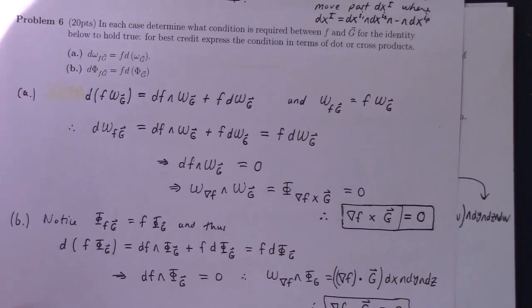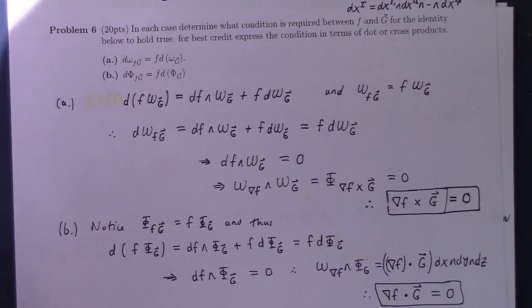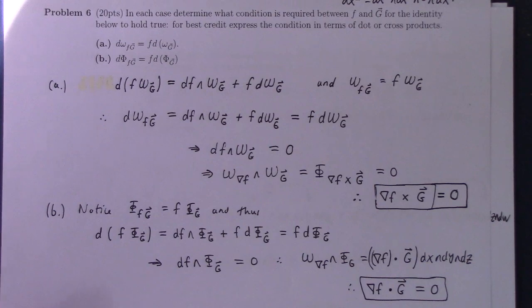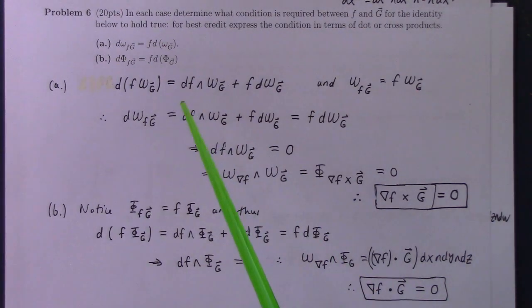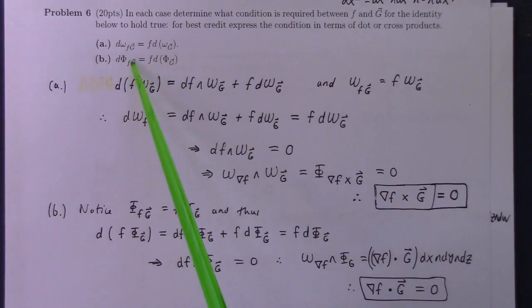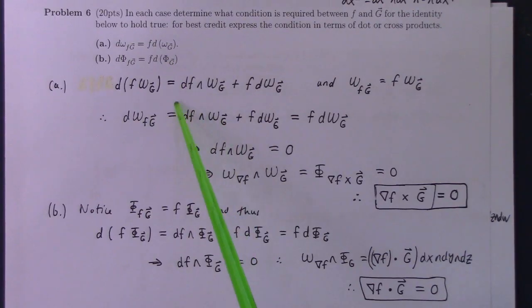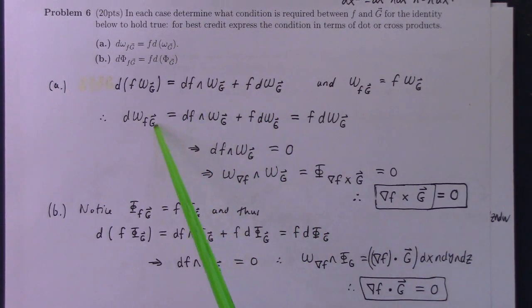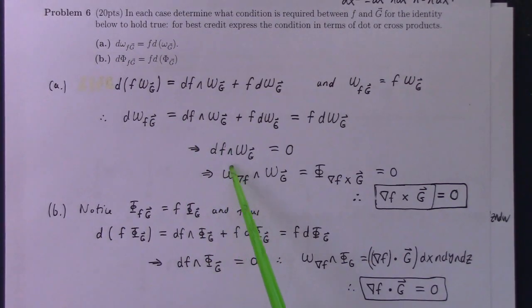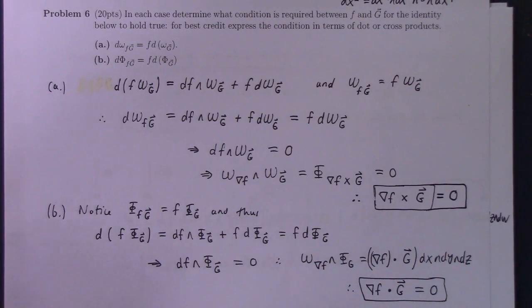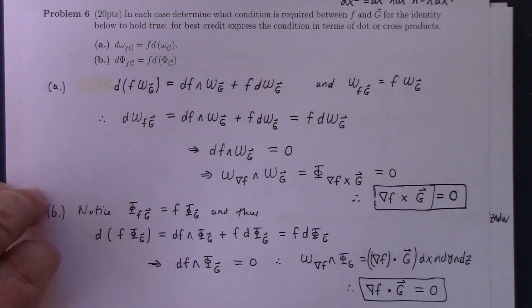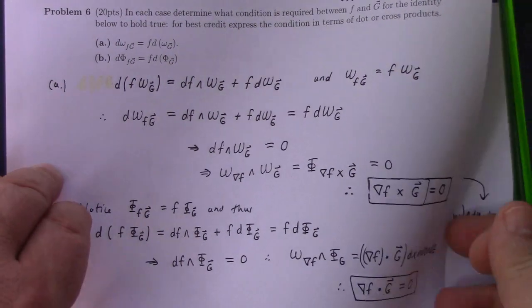This is a new problem. I just thought of this for you guys this semester. And so basically the idea here was I gave you a very particular property for this differential. Like the differential of omega fg was f times the differential of omega g. Well, that's not usually the case, because usually we have a product rule, and so if you compare the product rule to what was given, it implies that a particular thing in the product rule is 0, which is tantamount to saying that the gradient and gradient cross the vector g is 0. And then for the other one, similarly, you end up with the gradient dot the g. It has to be 0 if you look at it.